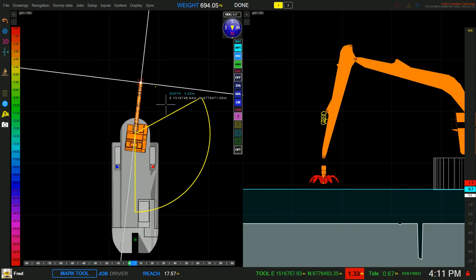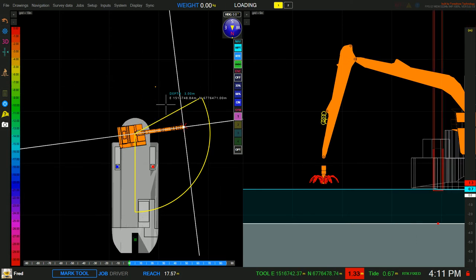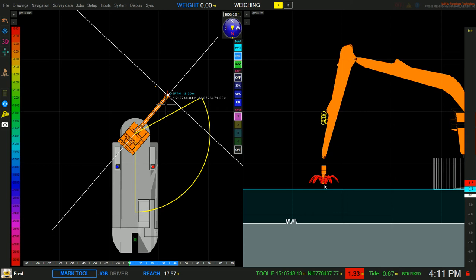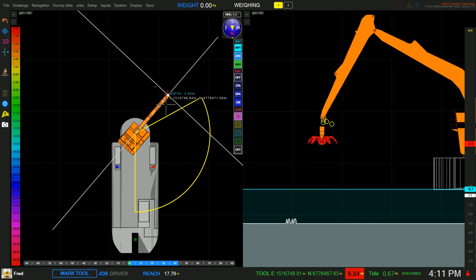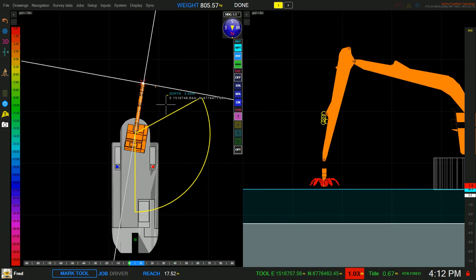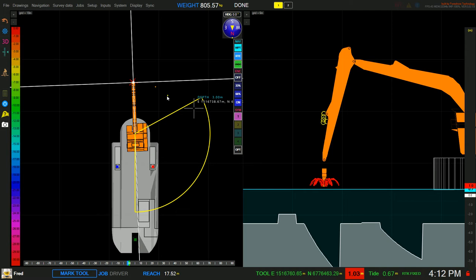So once again, if we go into the slew, the loading area, and if I come back round, you can see I have a warning because I'm very close to the sea level here and I should be weighing, so I lift the boom up into a yellow circle. We have a weight now, and then as an operator I would then drop the weight onto the sea level. And as you can see, we have another dot here for that weight.